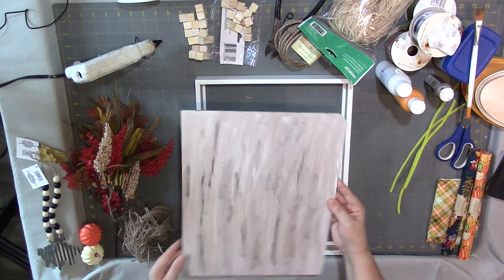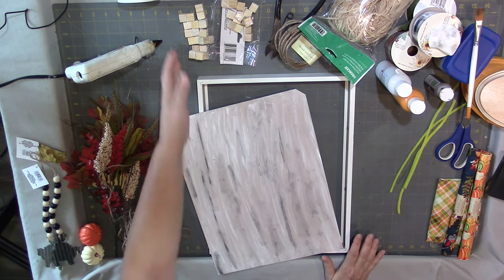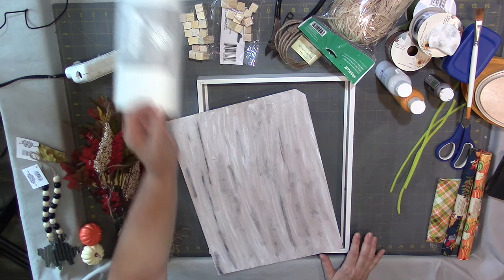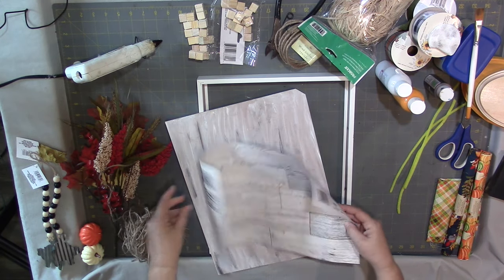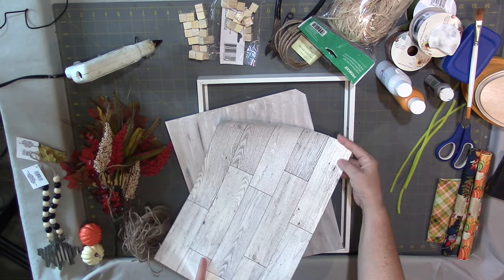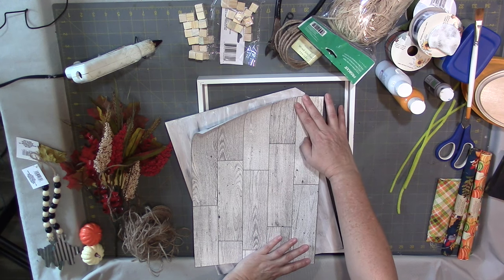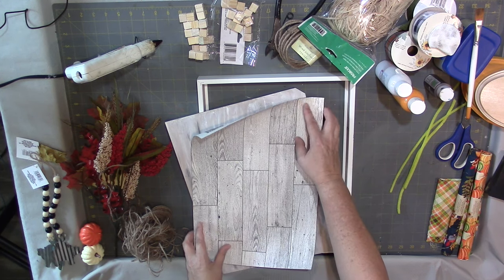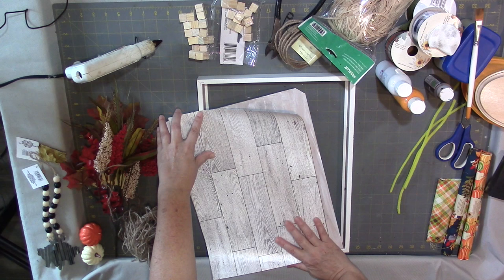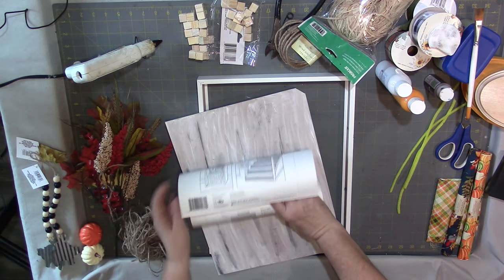I already took the glass off, but with the backing, I was going to take some of this wallpaper that the Dollar Tree has, and I kind of like this one. It's a farmhouse look, like white panels. Unfortunately, the frame I'm using was too big for it, so I can't use that.